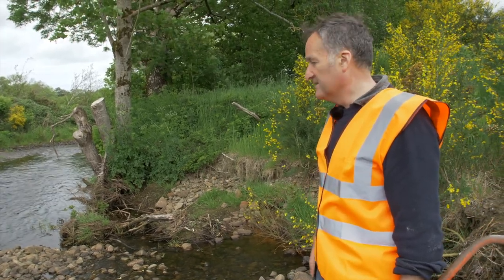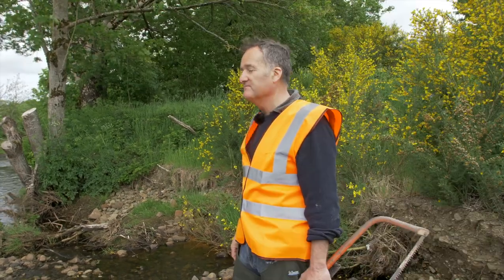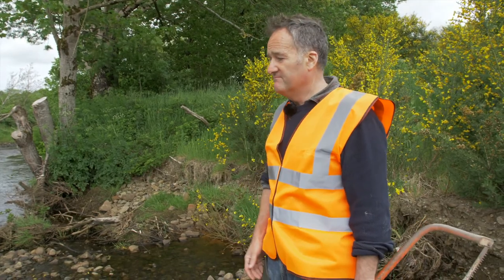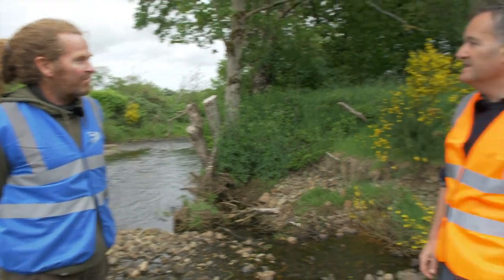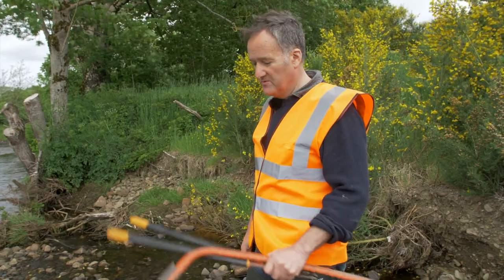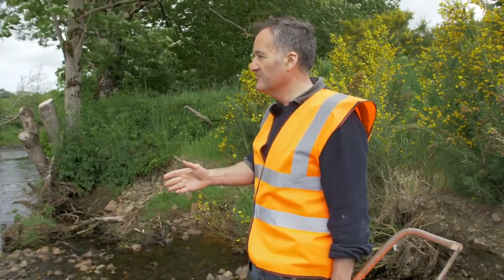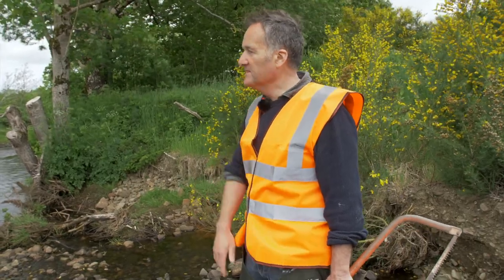But as you know, very quickly the willow gets growing, and once it starts to grow, that's the best anchor of the lot. Is it important the type of willow that you use? Ideally, you use locals, so whatever you can find, and that can be willow, Salix caprea or viminalis. Anything that's indigenous to the area. That's what's best. So we're here today, having a look around to see if we can find some willow. We've got some stuff with us. We'll get some decent length of rods, the longer the better, maybe 8 or 9 feet long, and then we can weave them in the posts.